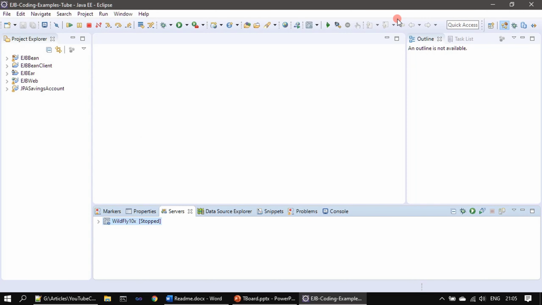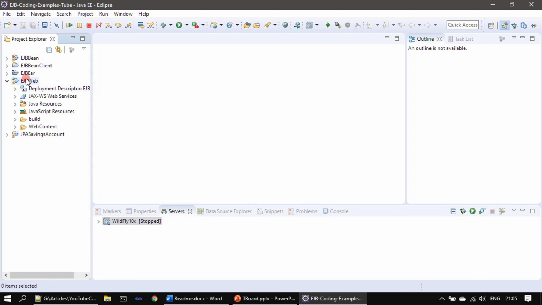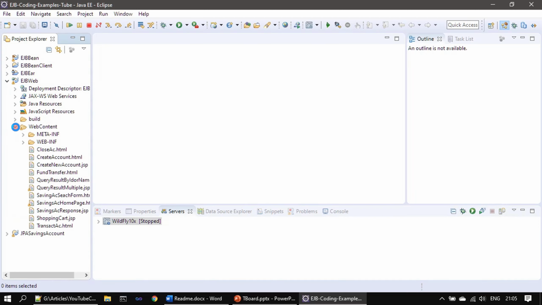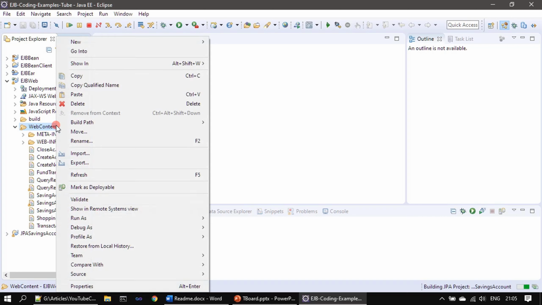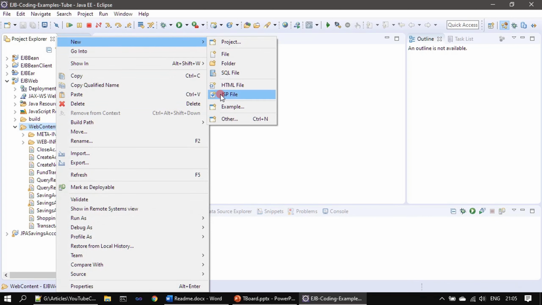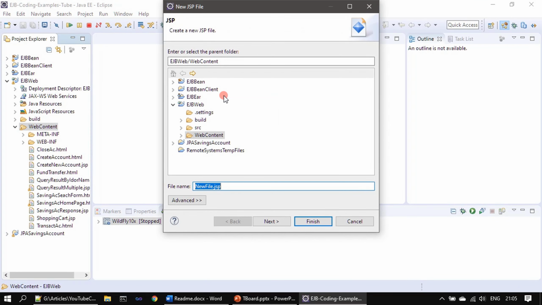Alright, so the project is loaded. The workspace is EJB coding example two, and the JSP file we need to create. So we are going to the web application, and here in the web content we will go for new JSP file, and we will name the JSP file as createEmployee.jsp.